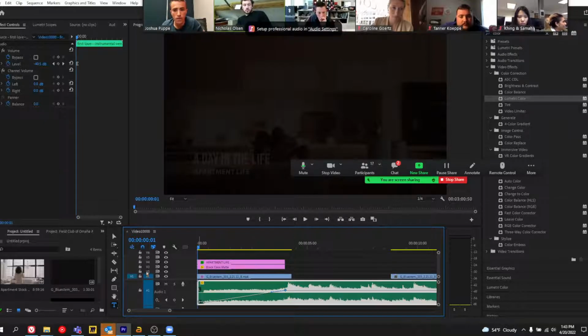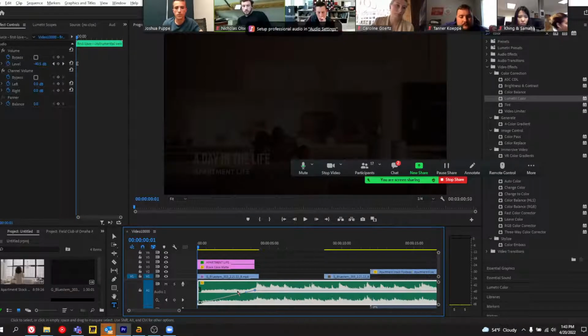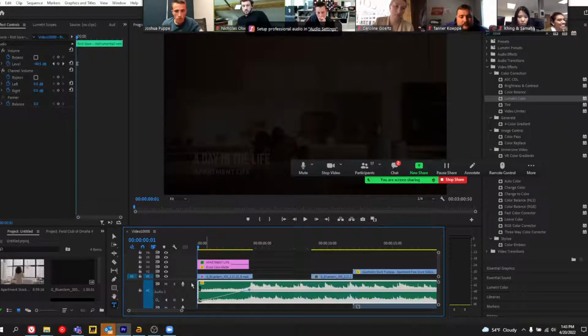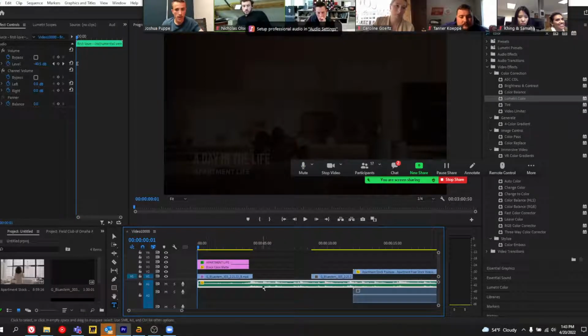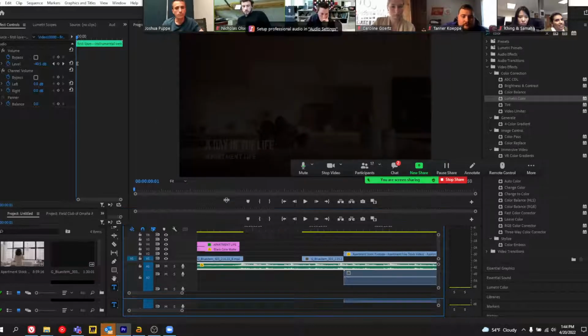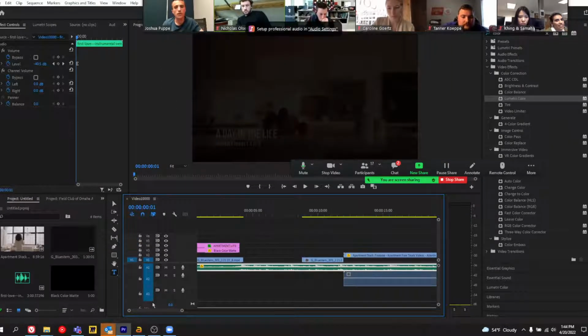So just like in the video layers here, I've stacked the videos. Audio works in the same way, so I'm going to zoom back out. Double click in this area here to hide the visuals, and now you'll see A1, A2, A3, A4. You can add pretty much as many audio levels, video levels as you want or need.